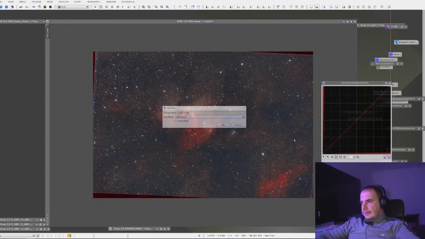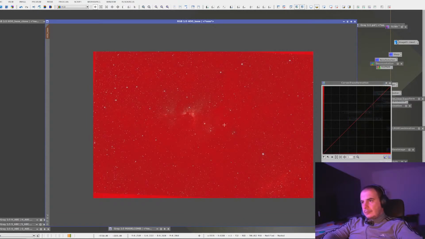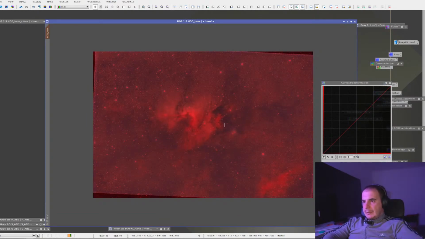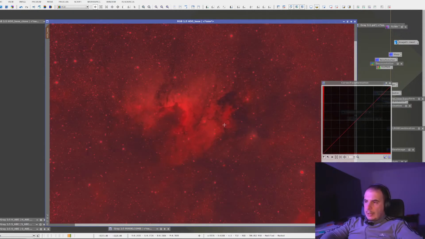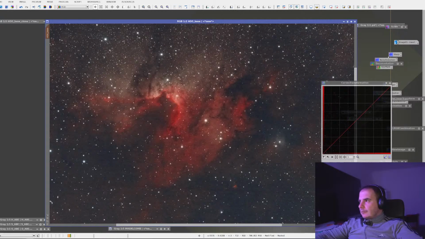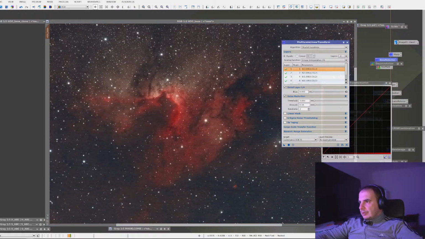Let's put mask, select mask. Let's put mask, and I will invert my mask, okay. And I will do again noise reduction.